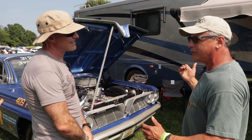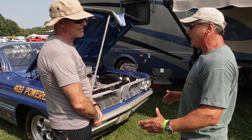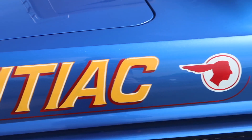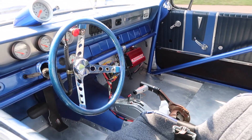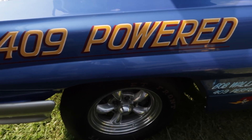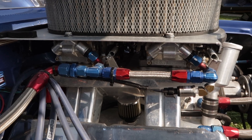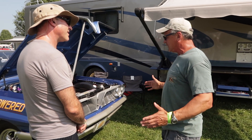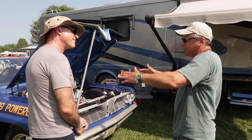Myself and the other fellow here, we own a small trucking company, so by the end of the week we'd have some time off. We were always restoring old cars — just driver cars, hot rods. And then he got a '62 Impala with a 409, stroked out the engine, made about 550 horsepower, and it went really good.